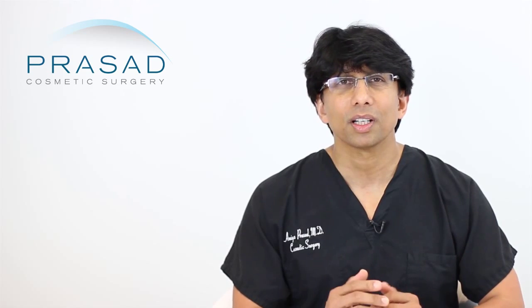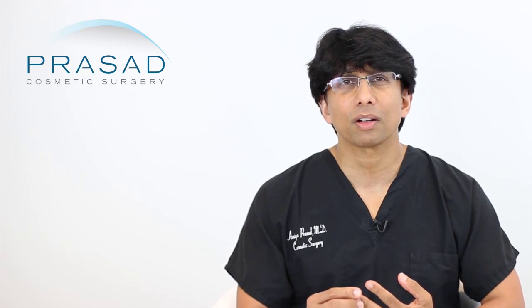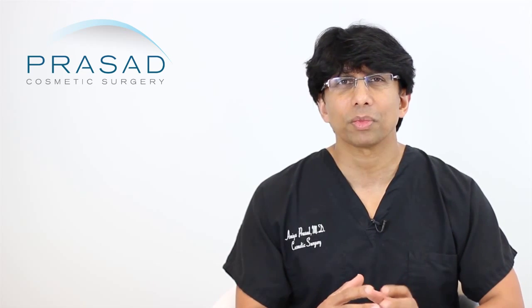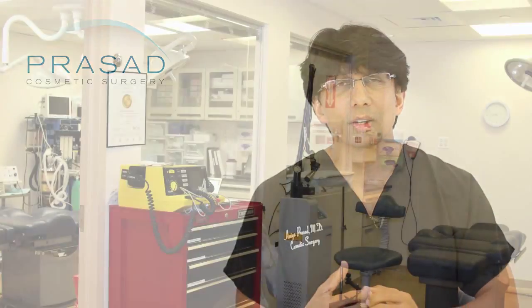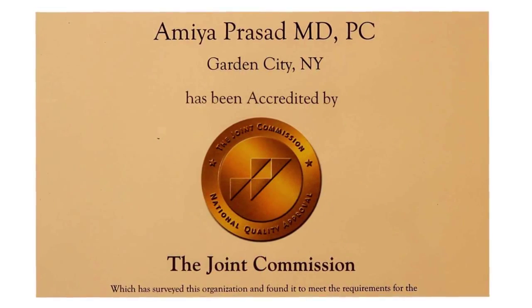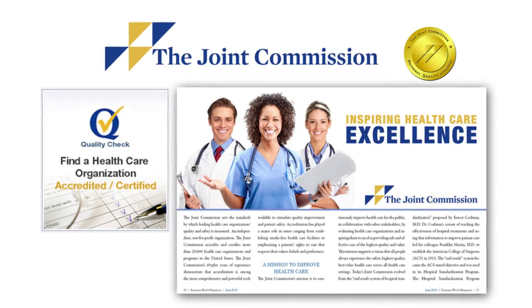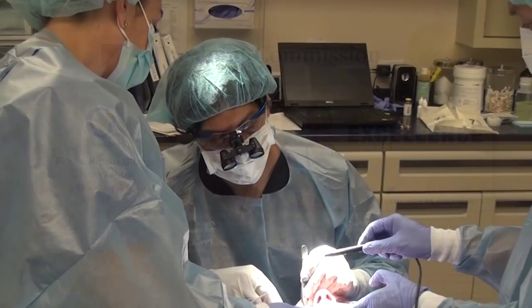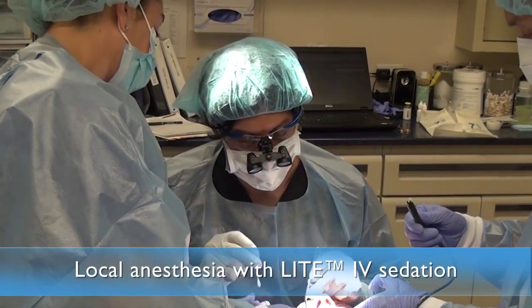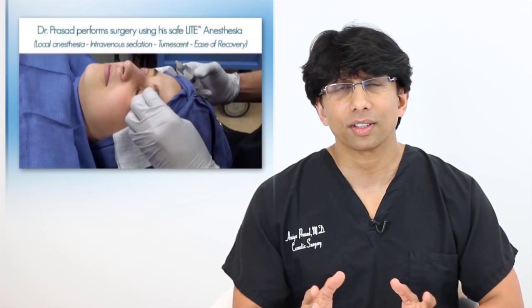The hesitation that many people feel about cosmetic surgery is the fear of anesthesia, fear of hospitalization. In our practice, we have actually developed a system where we do these procedures in our own office-based surgical facilities, which are certified by the Joint Commission, which means that they meet similar standards that are set for hospitals in terms of patient safety, which is the most important thing. We do our procedures under local anesthesia with light IV sedation, which means that instead of being under general anesthesia with a tube in your throat, you're actually getting a little intravenous Valium or the equivalent for relaxation.